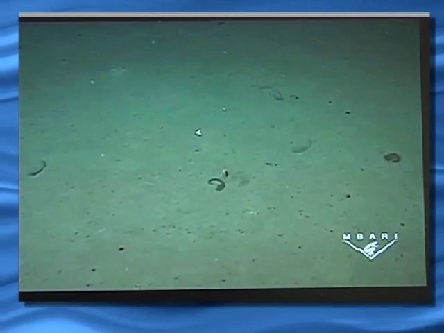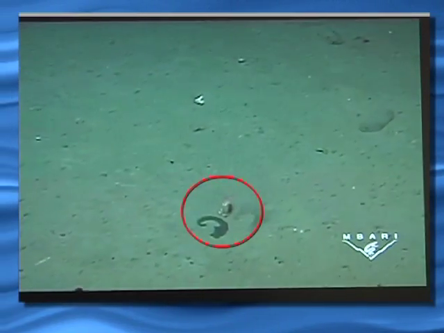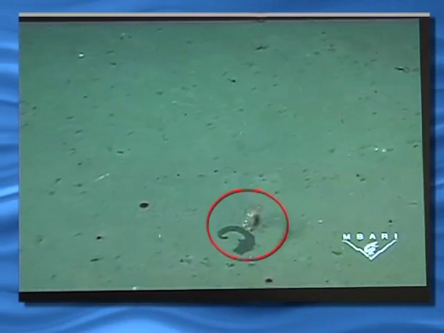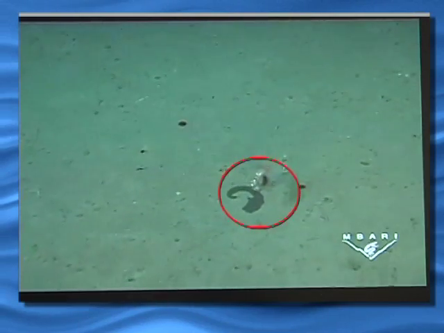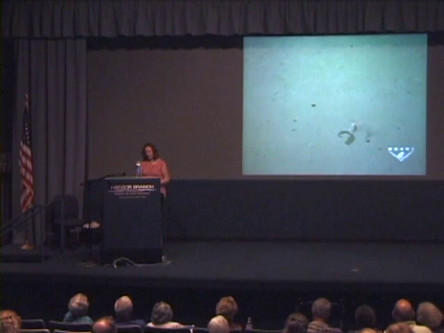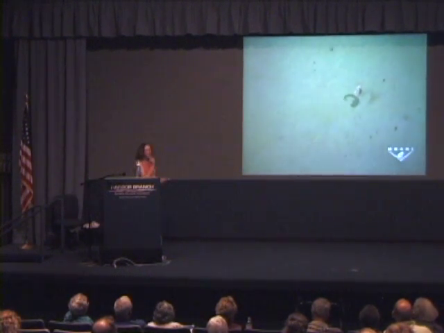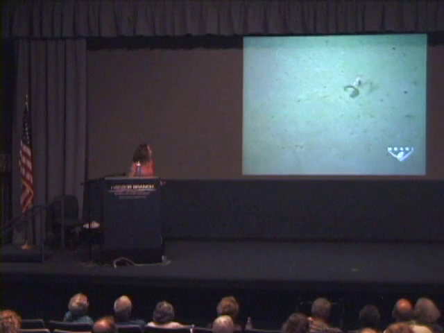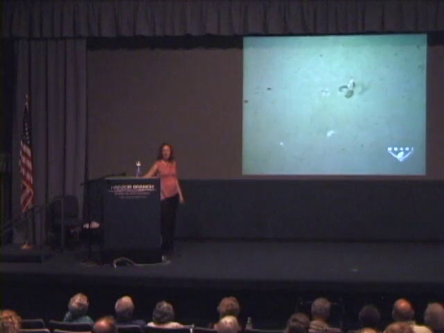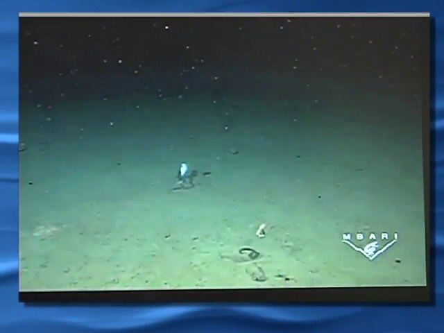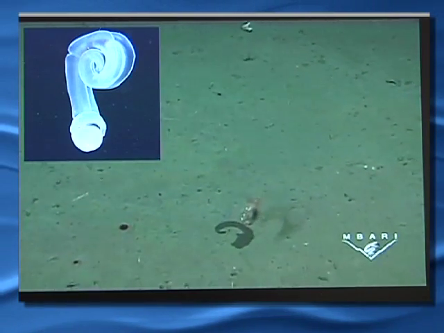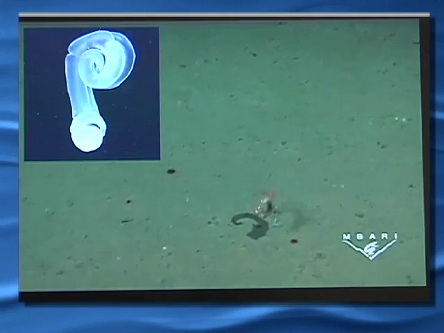We were looking for isopods, and we found this creature floating along just off the surface of the seafloor. It's actually easier to see its shadow here till we really zoom in closer. Basically, it's an orange, about a foot long, about an inch wide worm with very few features. Really very strange thing, not something that anybody on board was familiar with. So we collected it because we wanted to see what it was. Brought it on board, looked at it, decided it was an acorn worm, a very strange one.